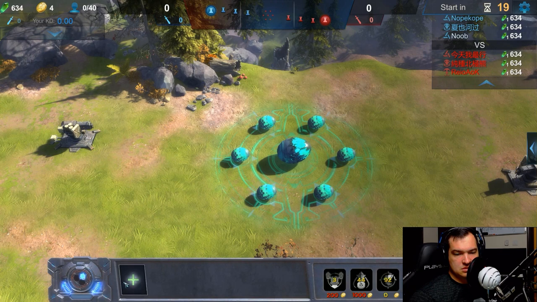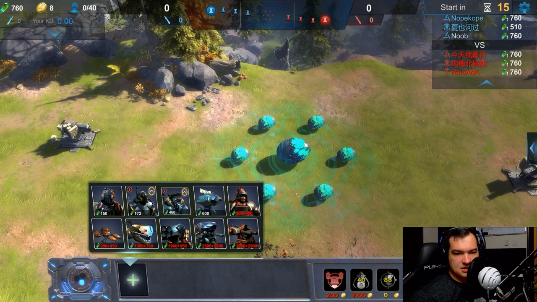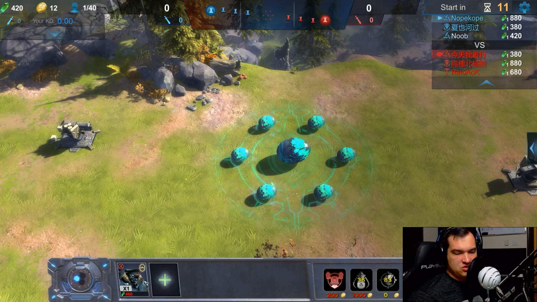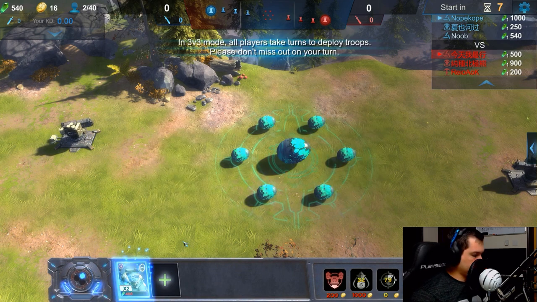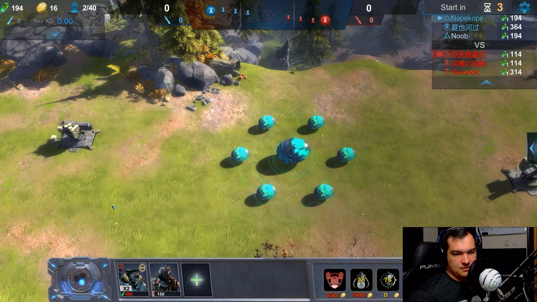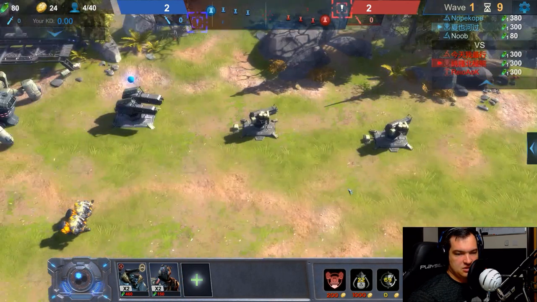Prepare yourself. The battle is about to begin. Who am I playing against? Atlak. In 3v3 mode, all players take turns to deploy troops. Please don't miss out on your turn. Okay. Move to engage. Thank you for the advice. I will take it into consideration.